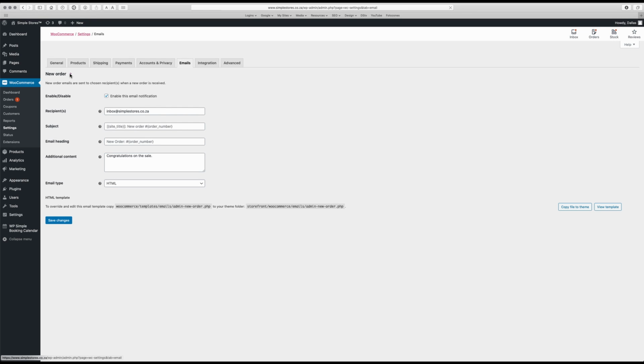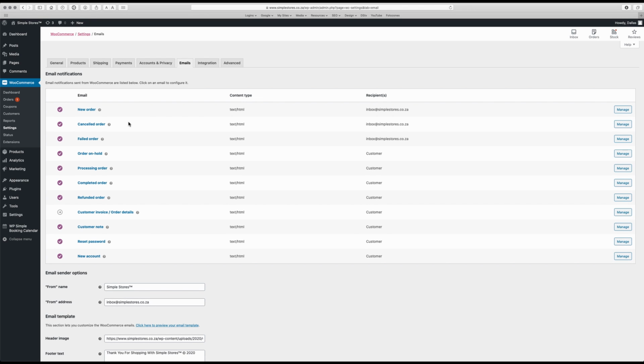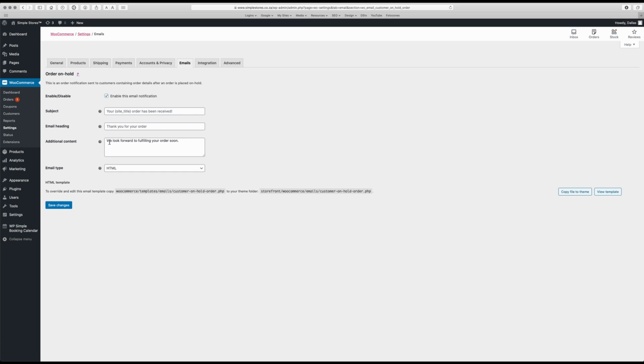Right, but if you go up into all of the other emails over here, the one that gets sent to your customer, the first one that they will get, will be this order on hold. So if you click in there, you can then change that text to just about anything. So if, for instance, you're offering click and collect, you might want to put in the information relevant to the click and collect in there. And that's really all there is to it.